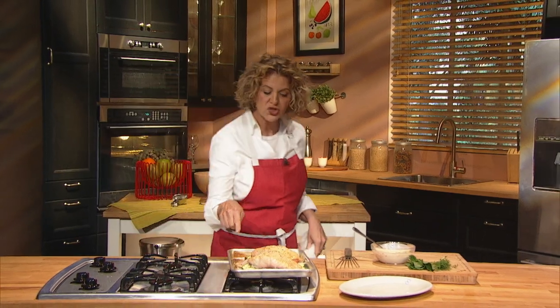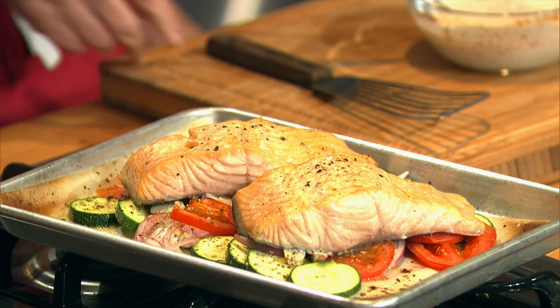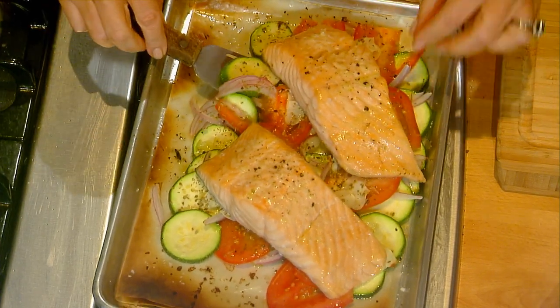So everything is softened quite a bit. A lot of the juice has come out of that zucchini. It looks really delicious. So let's go ahead and serve a little bit to ourselves.